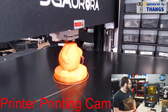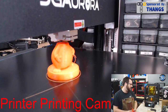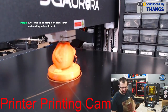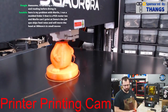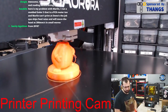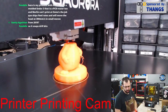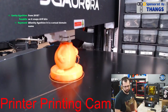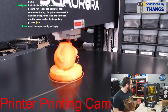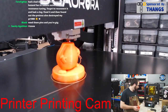What firmware is it? It's running Marlin of some sort. It's a 32-bit controller board. I'm assuming it's running 32-bit Marlin. Or actually, I don't know. It's from 2018. It could be Smoothieware. Marlin can't print at 5 milliseconds. The job queue skip rate. Oof. Yeah, it's from 2018. So was 32-bit Marlin around back then? Because it's got a 32-bit board. It's an STM32 board. So it might be running Smoothieware. I don't know.